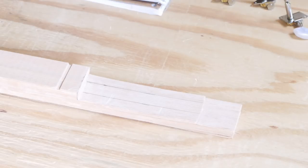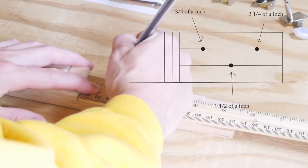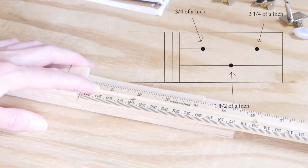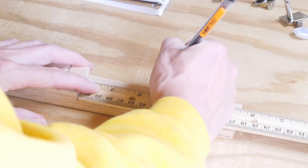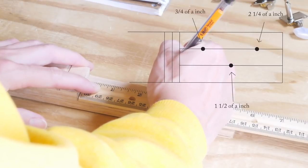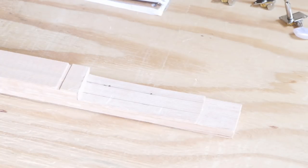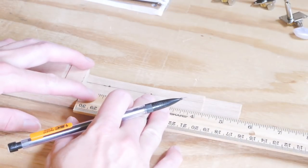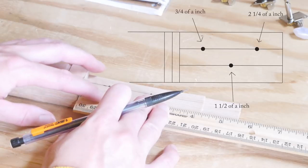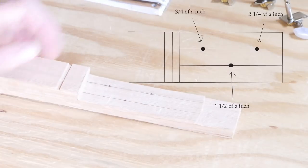Then, for the tuner measurements, for the top ones, 0.75, which is 3/4 of an inch for the first one, and then for the second one it's going to be 2.25, which is 2 1/4 of an inch. As you can see, I put the dots where you're supposed to drill. And for the bottom one, it is 1.5 inches. And that is where your tuners are going to go.